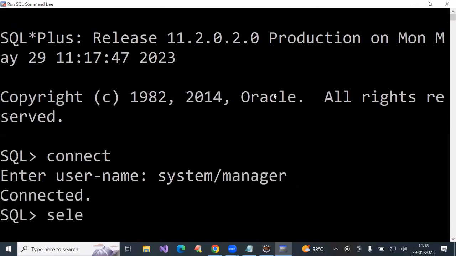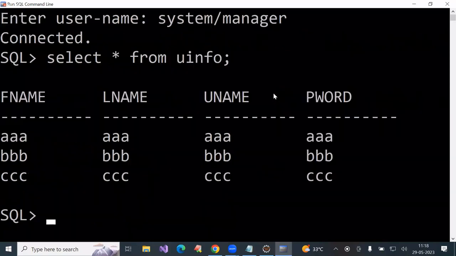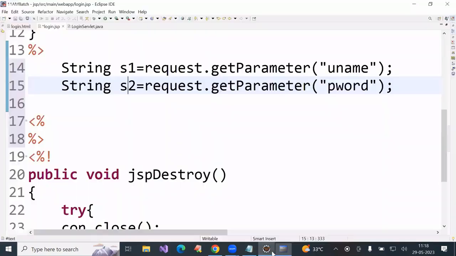Select star from uinfo. This table I will use, with this username and password. Now we have to check whether this username and password exist or not. To check this, we have to write one dynamic query.